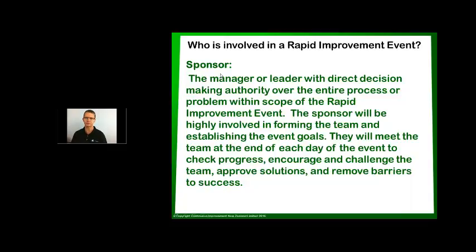It can be a delegated authority, but the real power from the rapid improvement event is that you have a defined set of days, 3 to 5 days, and the sponsor sets the expectation that at the end of that 3 or 5 days we're going to have a defined solution that the sponsor will approve and will be able to implement, if not during the 5 days then after. Okay, you lose a lot of momentum from a rapid improvement event if you have a sponsor with the view that, oh, it's okay, I'll take your recommendations, but I can't approve them. I need to take them on to a committee to approve next month.